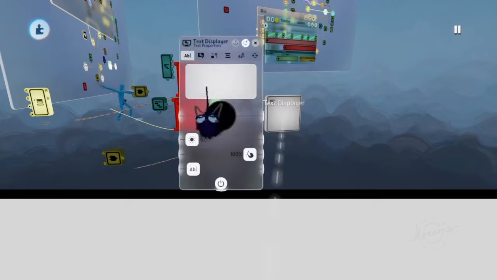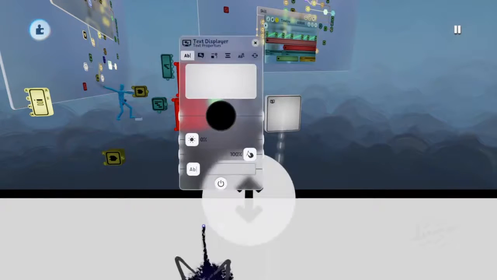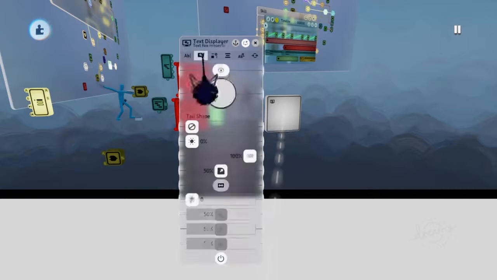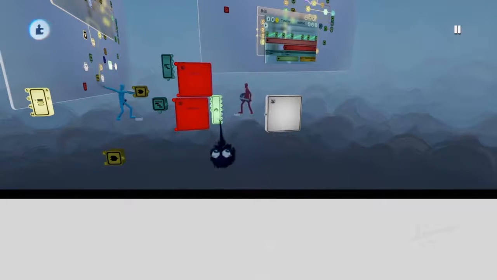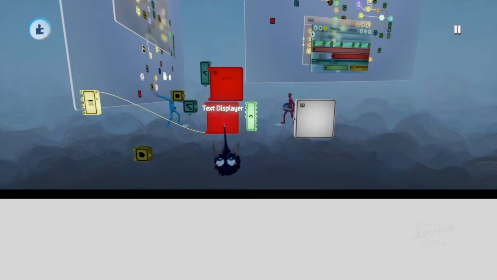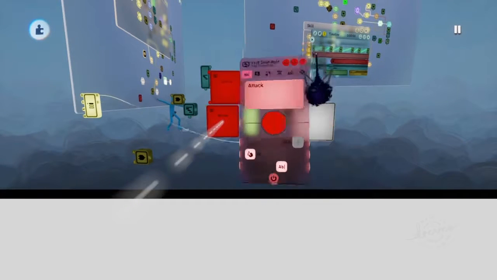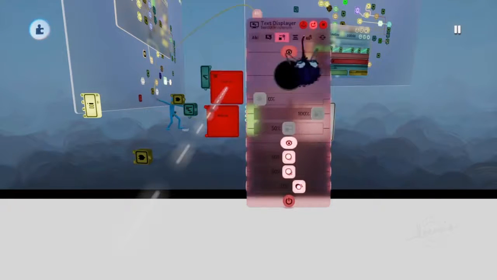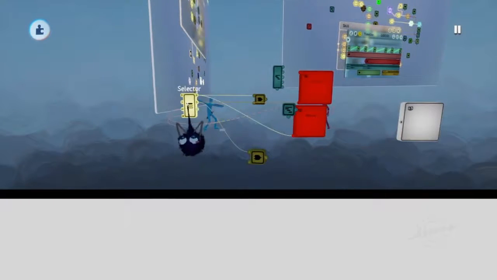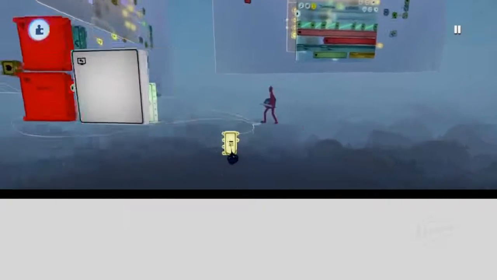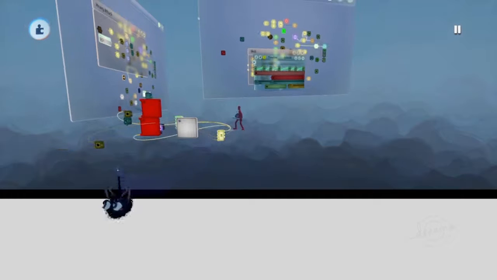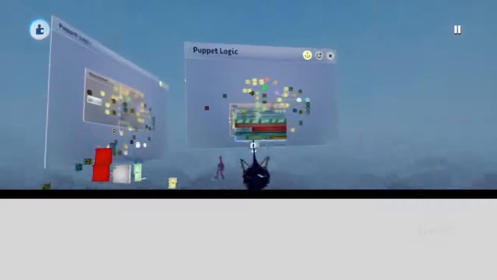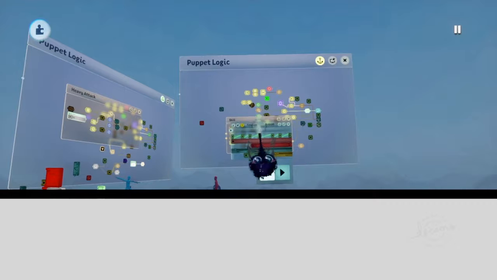This text displayer is blank, so just press space inside of here and upsize this if you like, and also mess around with these settings right here. You can mess around with this if you want to, and this if you want to. So really guys, this is how you make the layout for a classic RPG the easy way. You don't really need any logic inside of your puppet, but you can if you want to.